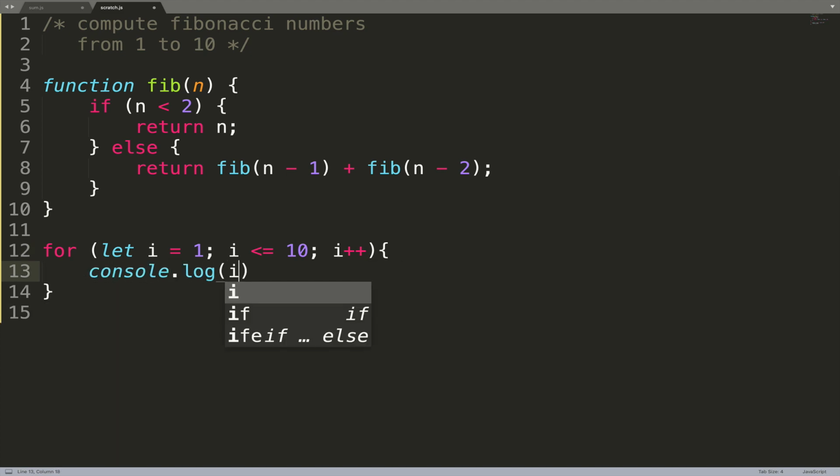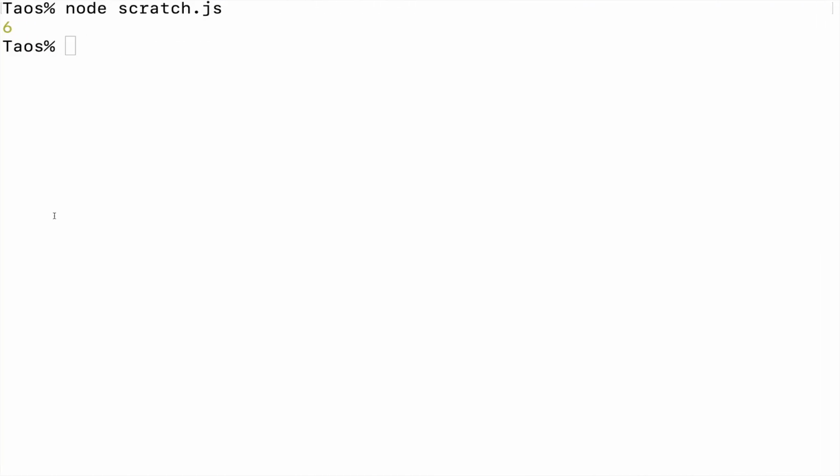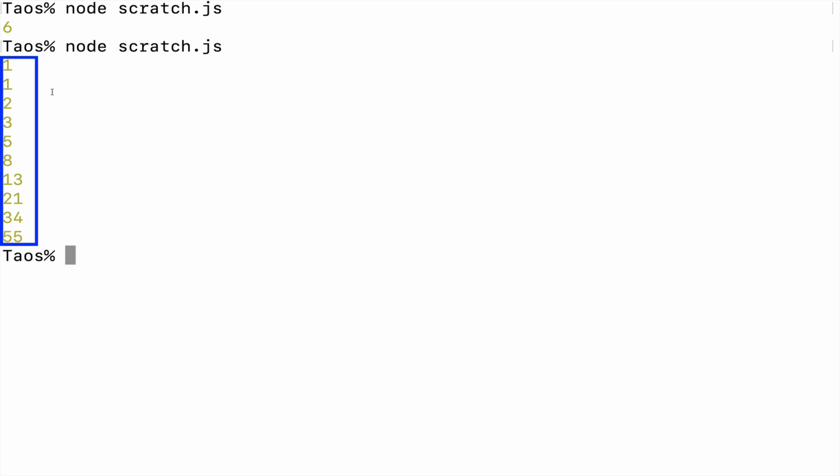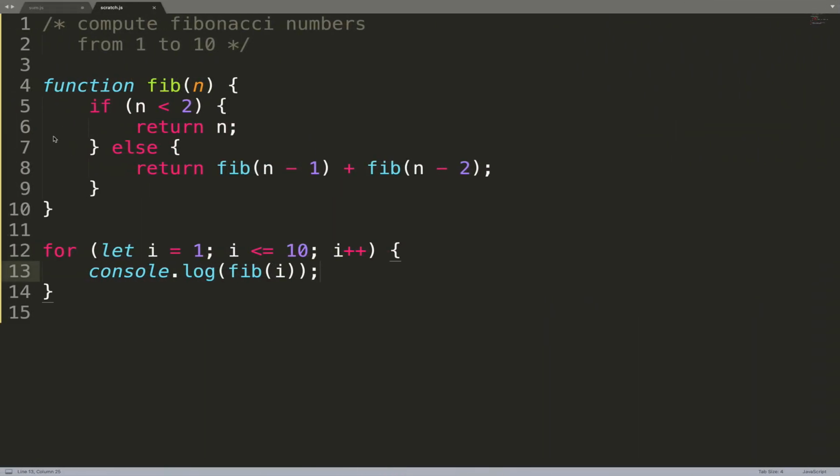And this is turning out much easier than I thought it would be, but at least we get a little bit of practice. All right, let's see if this works. And it looks like it does work. So the Fibonacci of 1 is 1, the Fibonacci of 2 is 1, the Fibonacci of 3 is 2, and so on. So it looks pretty good.